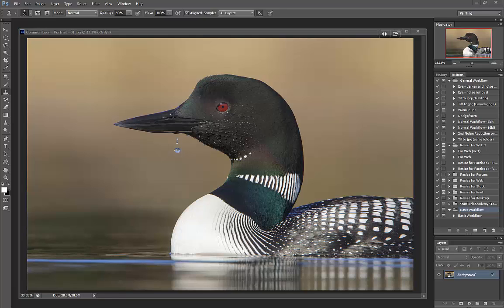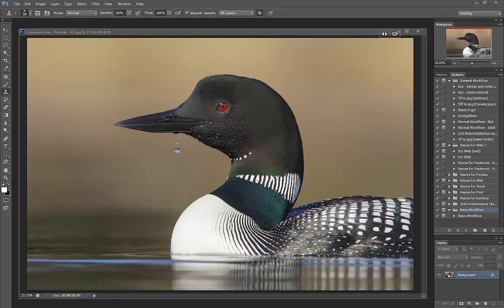That might be adjusting the levels, that might be adjusting the saturation, that might be doing a noise reduction. It really could be anything, could even be cloning. And then when you apply a layer mask, what you can do is paint using the paintbrush in black to cover up or show through that top layer to the layer below it.